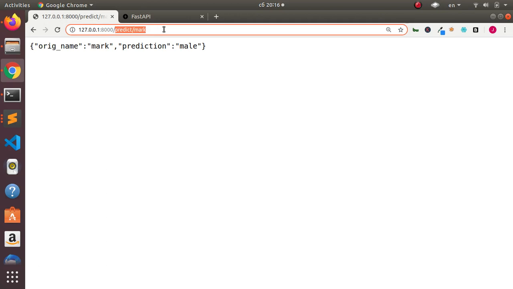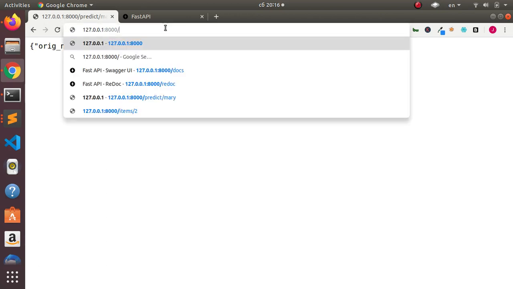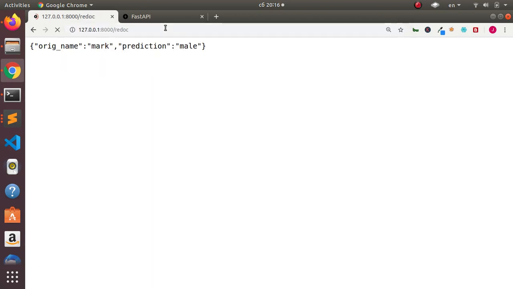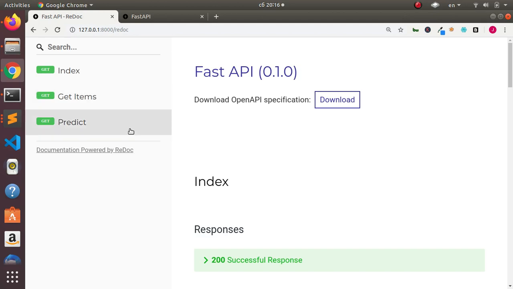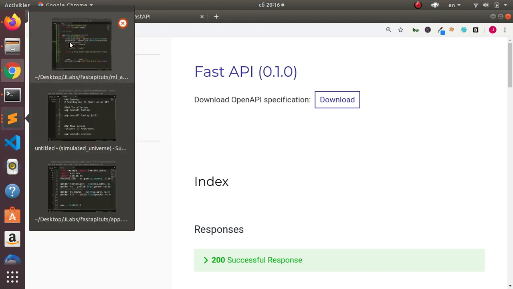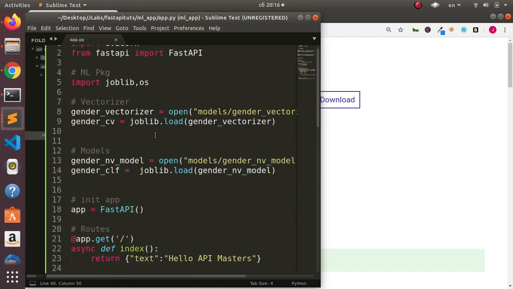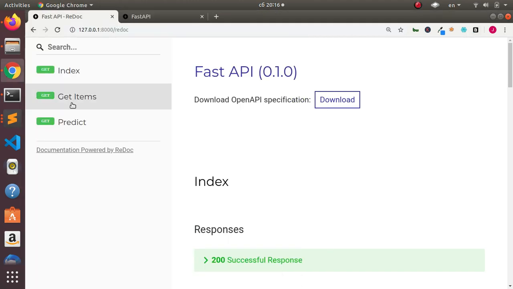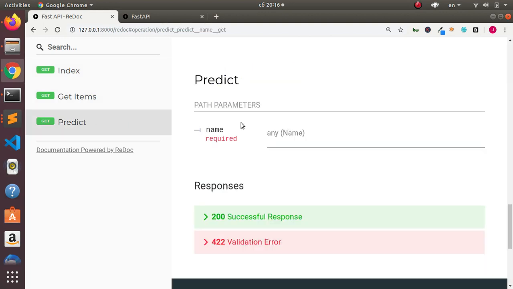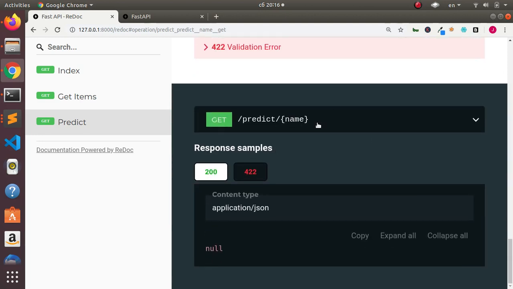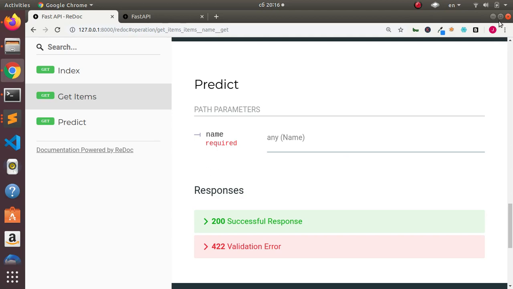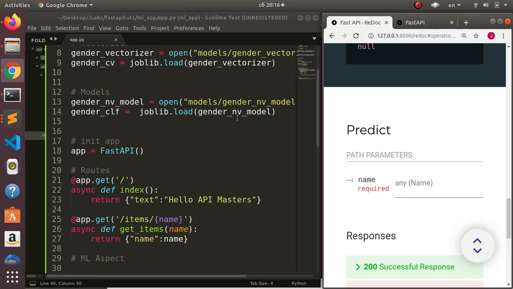If I come back to my Redoc, I'm also going to get some interesting documentation, including what you have done so far. The new stuff we added is going to add those documentations in a very simple way. You are just writing one simple piece of code here, but you are getting all of these things out of the box. You see that it's giving us our index, our get items, and our prediction route. If I click on the prediction, it gives us the parameters that are required, the response, and various information about it. Very interesting and very intuitive with just simple code. That is the power of FastAPI.